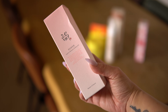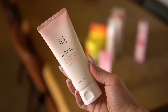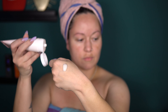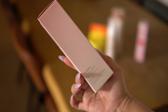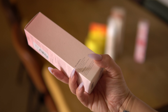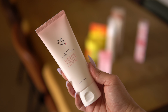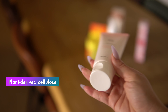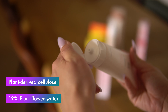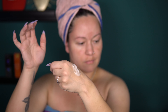The third item is the Beauty of Joseon Apricot Blossom Peeling Gel. This product is a physical exfoliator with a soft, moisturizing gommage texture that gently peels without irritating the skin. The packaging is simpler, but you have key ingredients on the side plus instructions, and full information in both Korean and English with the ingredient list on the back. This is an upgrade on the original Beauty of Joseon Apricot Peeling Gel. It contains plant-derived cellulose to mildly remove dead skin cells and impurities, and 90% plum flower water to deliver hydration. It's suitable for sensitive skin, cruelty-free, and has a very light, airy gel texture with no fragrance.